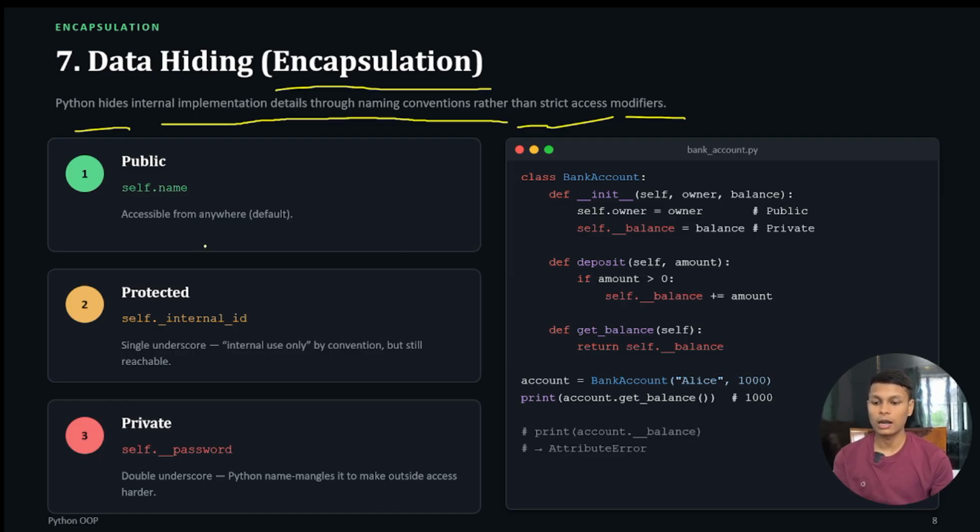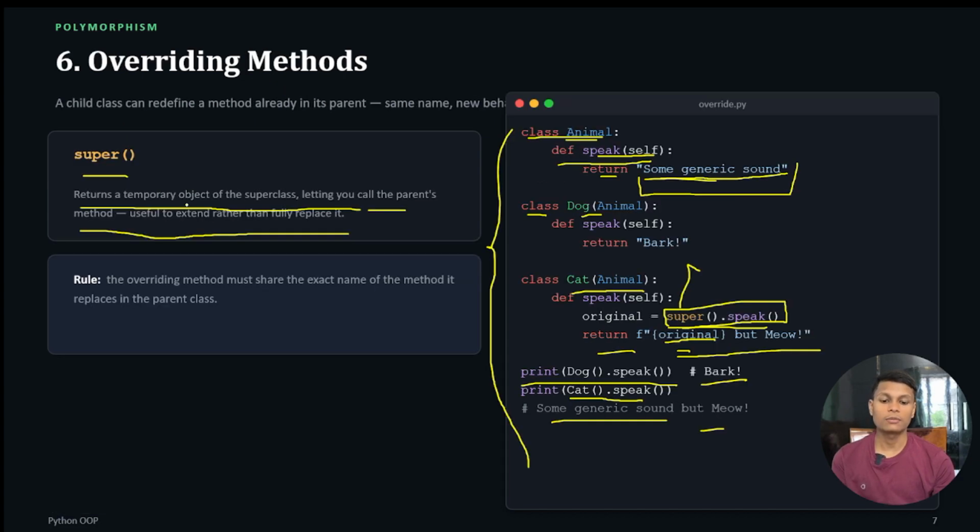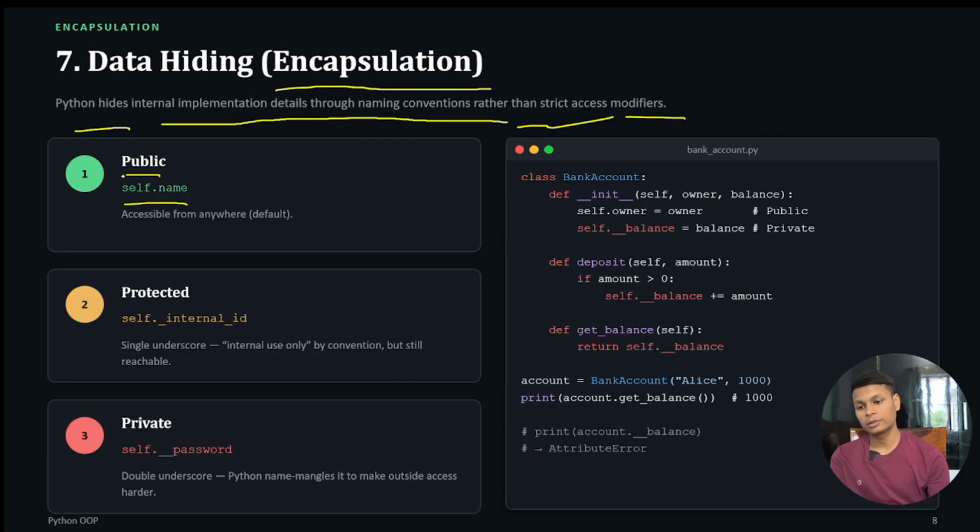For public, you write self.name, as we write everywhere. And second thing was protected. How are we going to protect our data? With one underscore. You can see self._name, the underscore and the name of a variable.